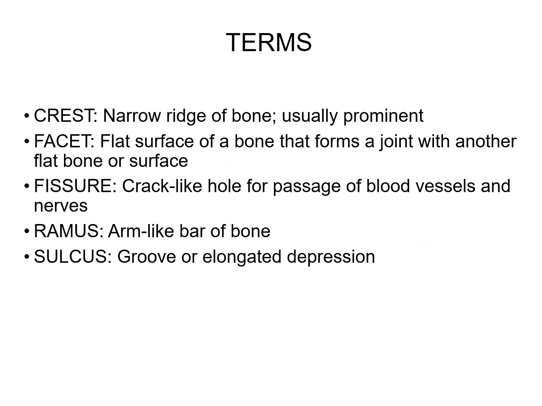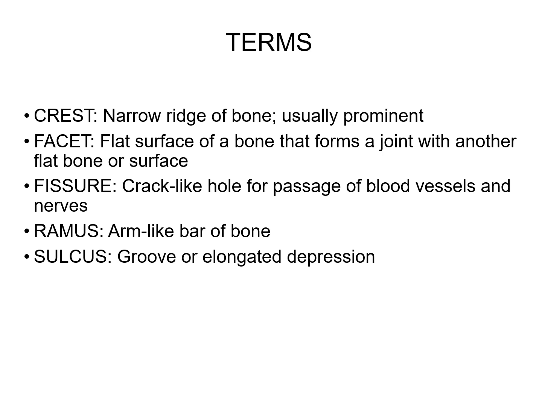Okay, one last slide of terms, and then we'll actually dive into the bones. So first you see a crest, and a crest is just a narrow ridge of bone, usually sticks out. A great example of a crest that sticks out is your iliac crest. So if you feel your sides where your love handles are located, and you dig in a little bit, you'll feel the top of that hip bone. That's called your iliac crest. We also have one in your sacrum. You have something called the median sacral crest, and it's just where all of your sacral bones fuse together as we age. We'll talk about that later on.